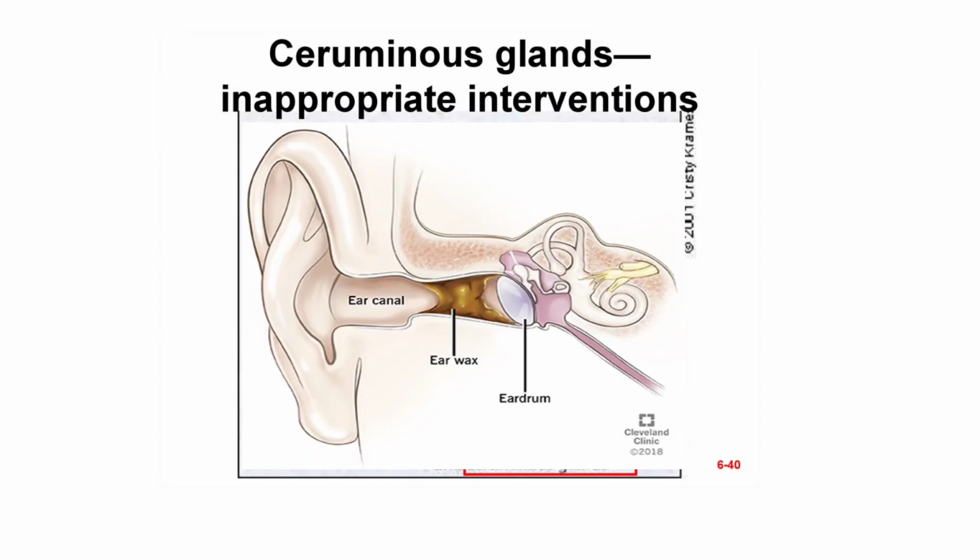One point is important here: when the sound is transmitted through the external ear to the middle ear, there is usually no modification or distortion of the sound, but there may be distortion if there is impaction of wax or hardening of wax. How is the wax secreted? There are some ceruminous glands present in this external auditory meatus. These are the sebaceous glands. They secrete the wax. If there is impaction, then there will be some conduction defect in the external ear.